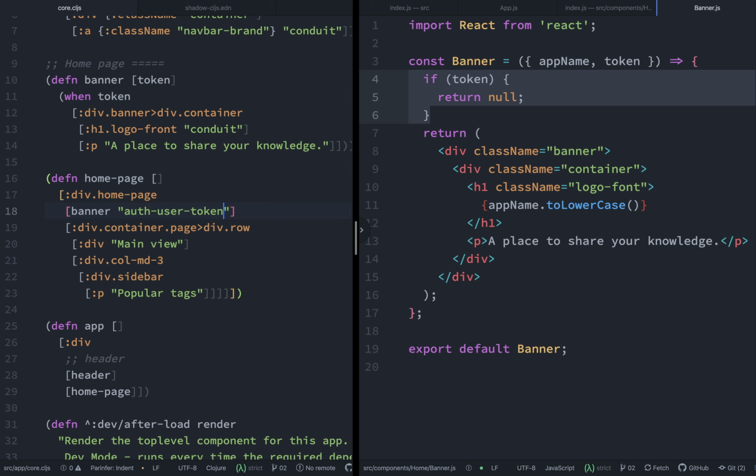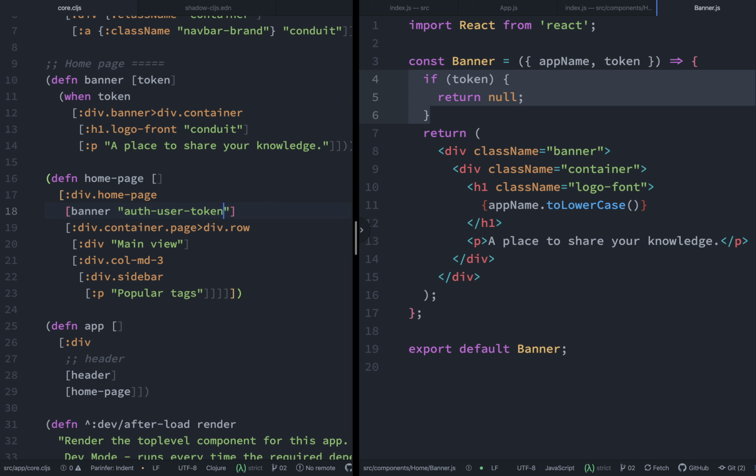Okay, so first let's create a div and give this a class name of banner. We will use the short form to give it a class rather than giving it a map and writing a class. It's just easier and it becomes more concise. And if you look at the banner component, the banner and container, banner has a single child, and because of the fact that banner has a single child, you can nest the 2 divs.